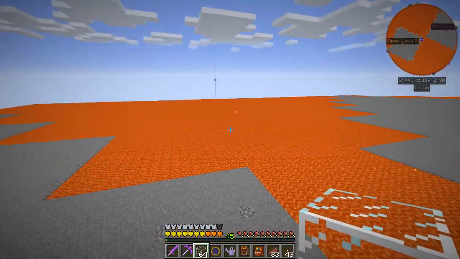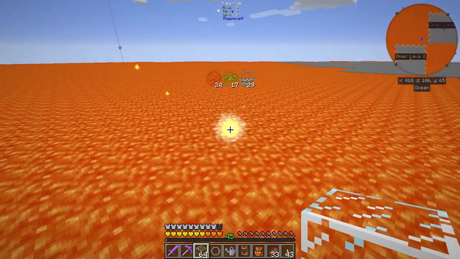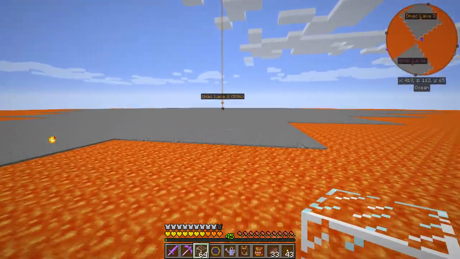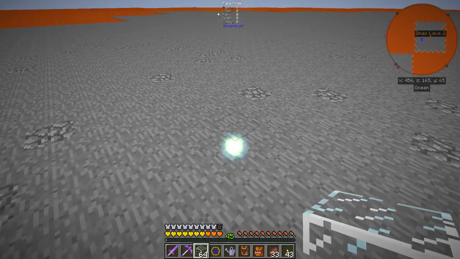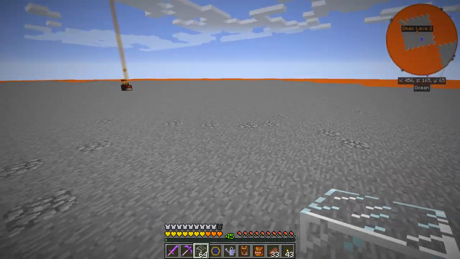Over here I found a whole bunch of nodes. So let's try and just grab a bigger one. That one's kind of nice. It has Terra and Ignis, but nothing unusually big. What's this one have? Oh, wow, look at that. That one's got a lot of different ones, but they're all kind of small still.